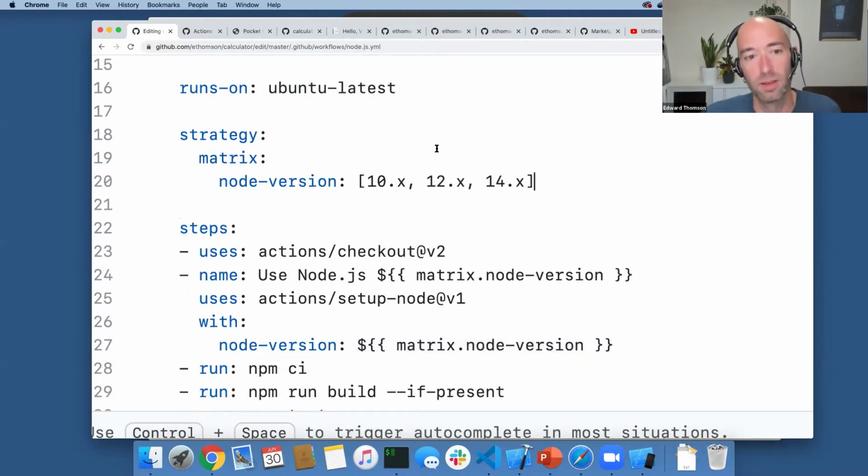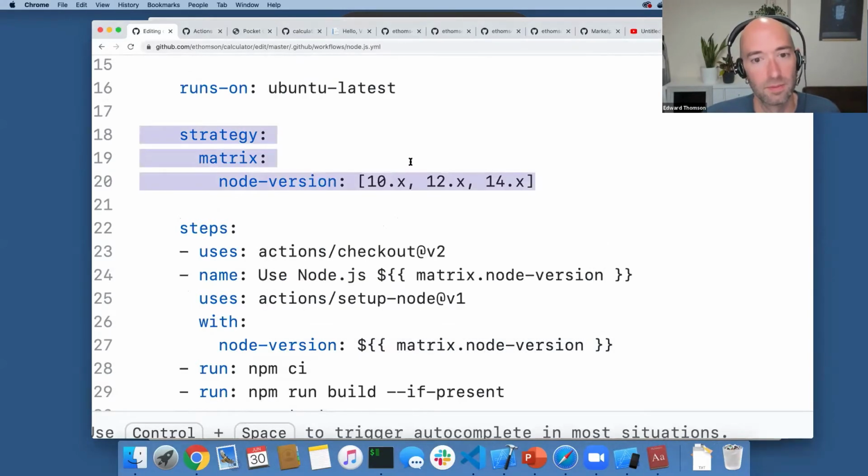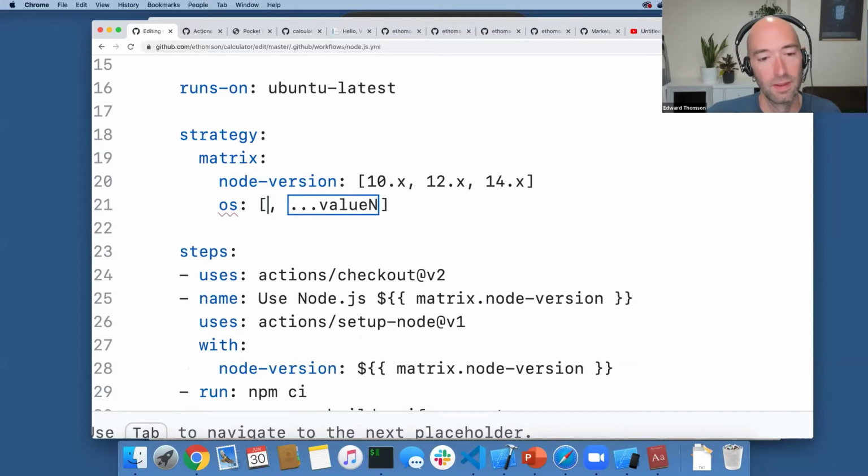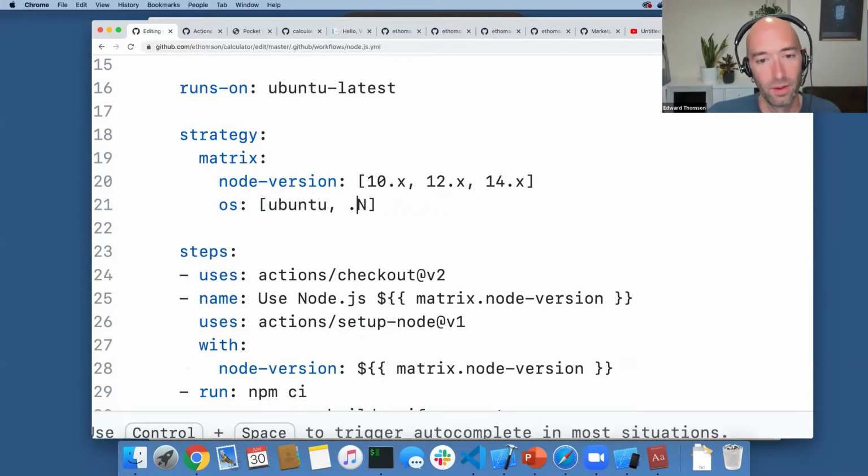So this is my favorite part of GitHub Actions, our matrix system. So the matrix is a really easy way to build more powerful workflows. And it seems kind of complicated at first, at least it was for me, but it's actually really straightforward. The idea is that when you define a matrix, you give it a key and several values, and we will build out one job for every value in the matrix. And in fact, you could make this a multi-dimensional matrix. You could say OS, Ubuntu, and Windows. And now what'll actually happen is we will run a job for every pair of these.